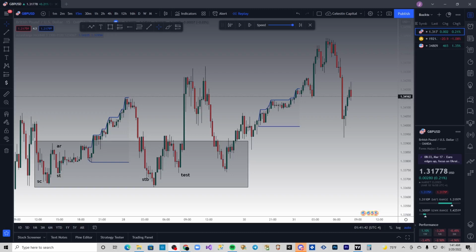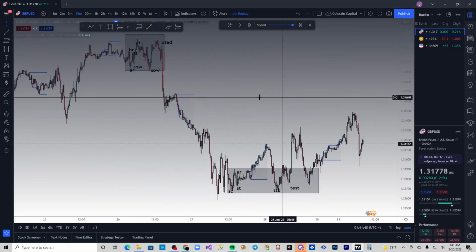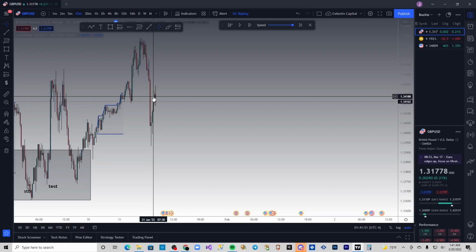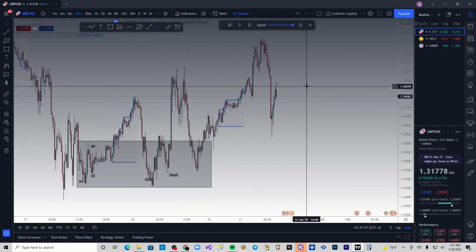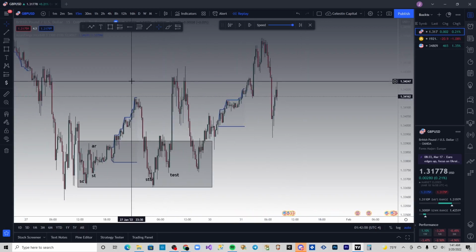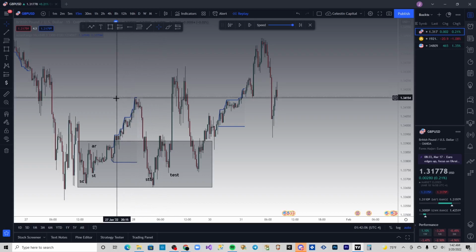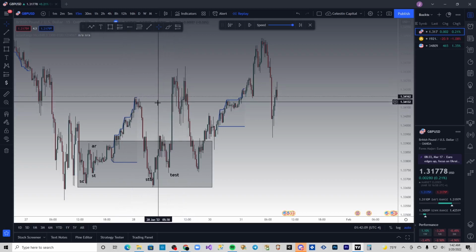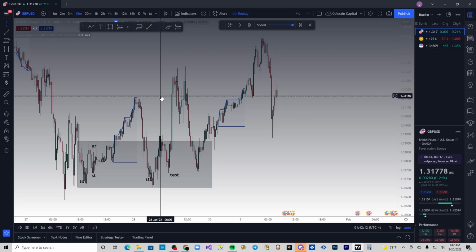Over the past few weeks or months, I've been studying this new approach to Wyckoff. And you may have seen the video that I posted about Wyckoff a few weeks or months ago. In that video, I showed you that you can use Wyckoff to anticipate a shift of structure. So if price is going up, you can anticipate a move from an uptrend to a downtrend. It may not be a long-term downtrend, but you can anticipate a shift. That shift could be just a pullback in an uptrend, right? Or if price is going down, you can anticipate that price to go back up, and that can either be a pullback or a complete shift of structure.